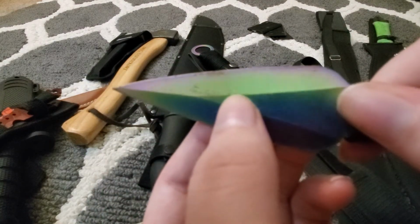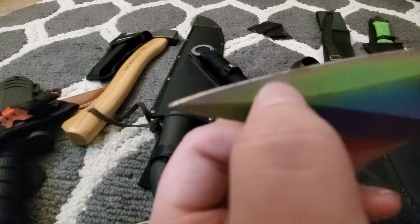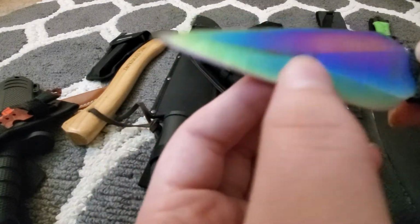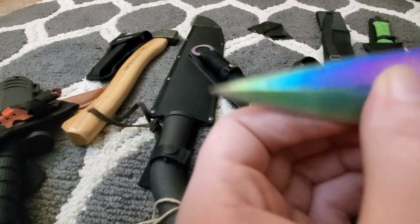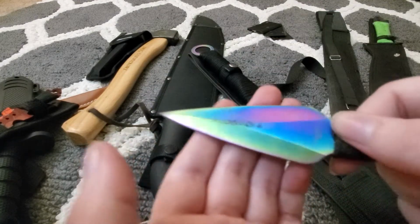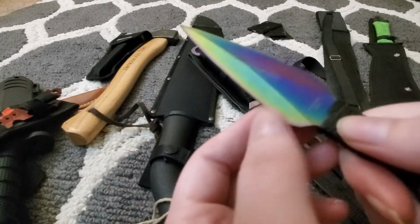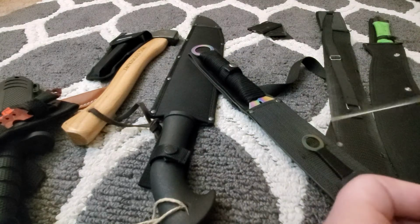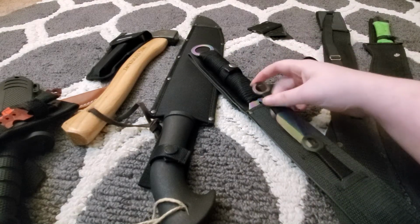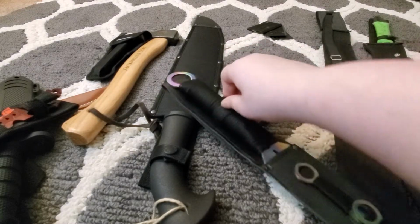I need to... yeah, see the little... yeah, they need to be washed. Some of it's dirt, and then some of it is from my brother throwing it into the ground. They were playing with it recently, too, and I got really mad. So I have to clean them again. And then those are my only throwing knives.